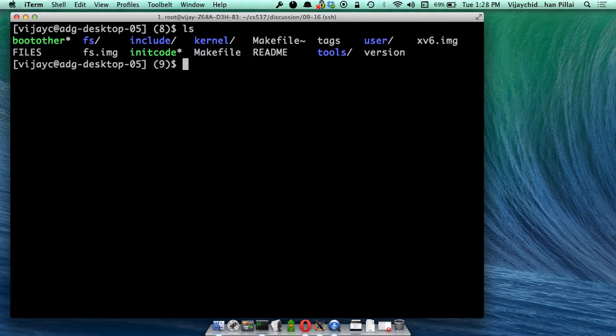So how many people here have used XV6 with GDB? Anyone? Okay, one person. Good. How many people have used GDB at all in connection with anything? Okay. All right. For people who don't know, GDB is the GNU debugger, and it's really useful if you want to figure out what's going wrong in your program.